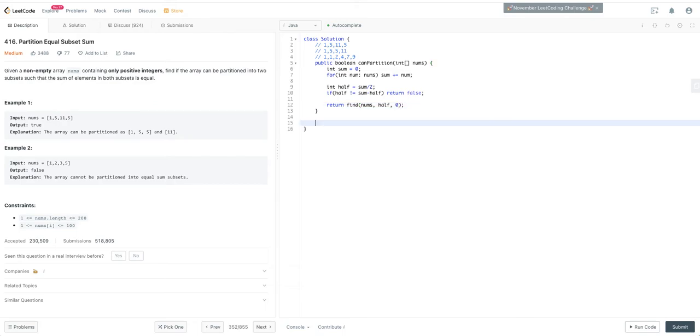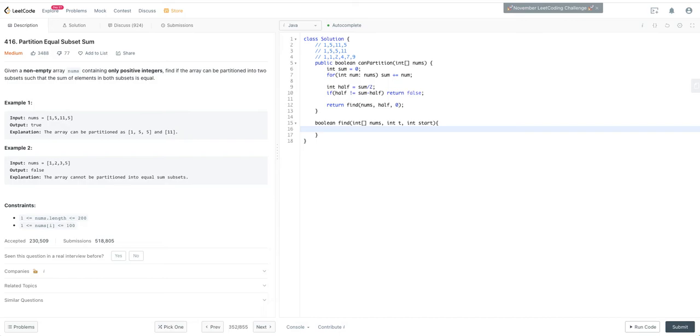All the main logic will be done in this function or method. This is the target that we're trying to search, and this is the index from which we're starting the search.